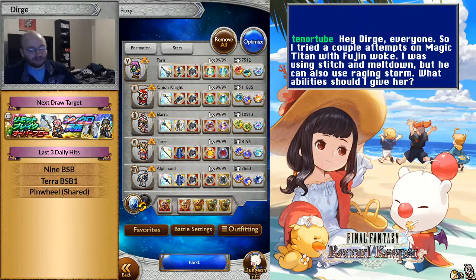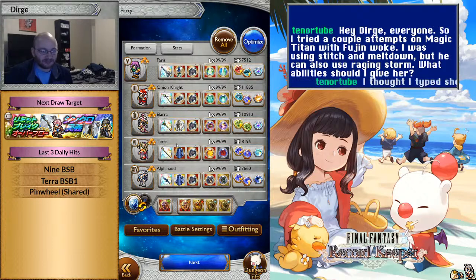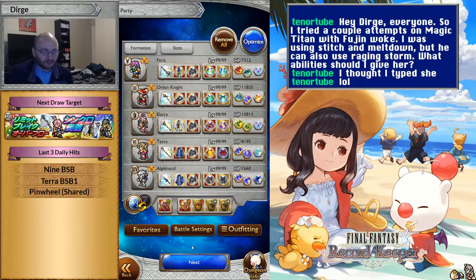She, Fujin is a female. Meltdown, you don't want to use Raging Storm, not unless you absolutely have to. Like Onion Knight with his sink. But Fujin has easy access to end winds. You don't want to be using two hit abilities if you can help it.